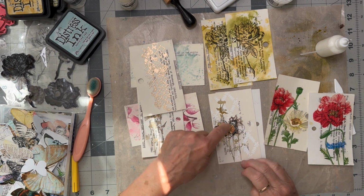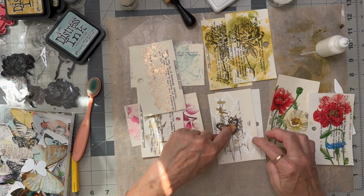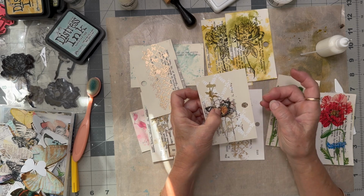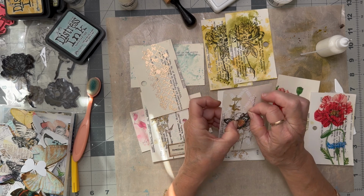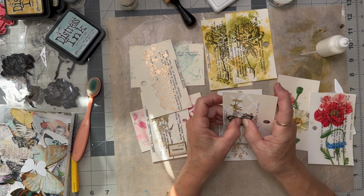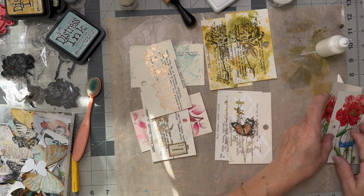So yeah, maybe I've done a bit much there, but that's okay. So yeah, you just bunch up some thread underneath. It's not going to glue down now, is it? Maybe a little bit less. So there we go.